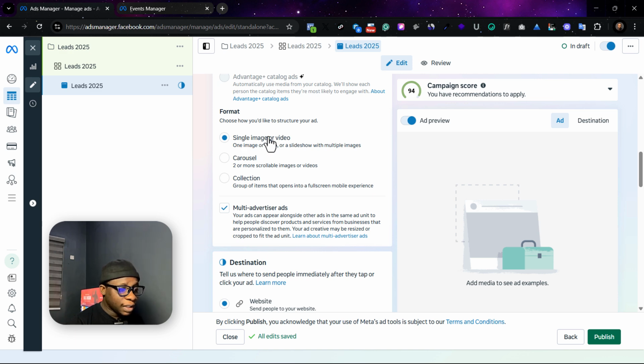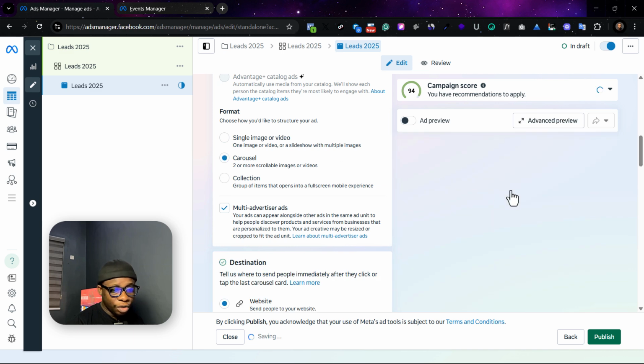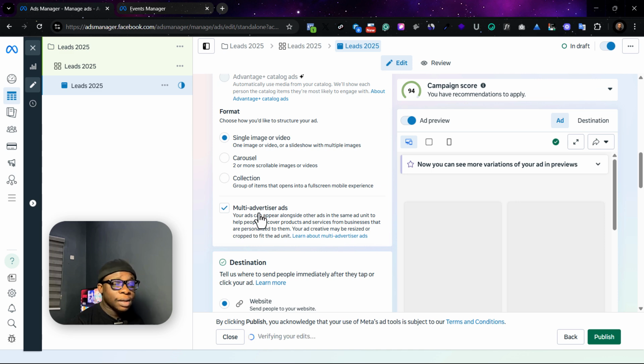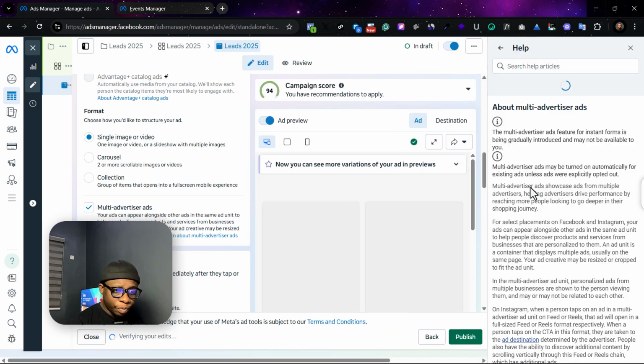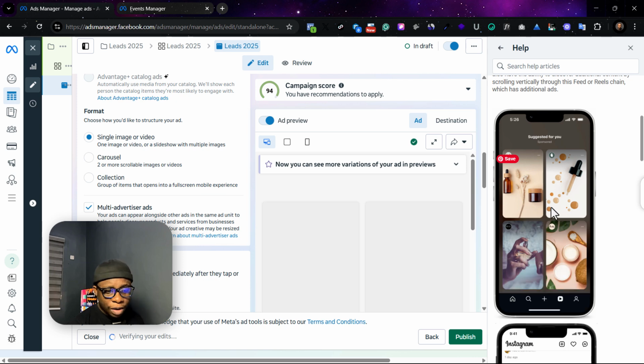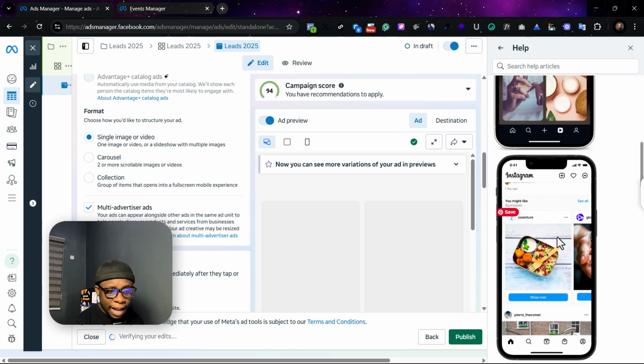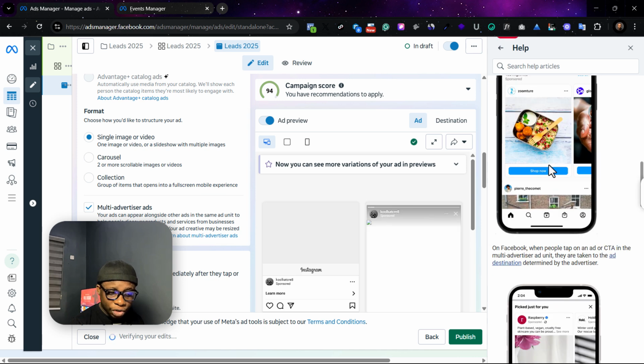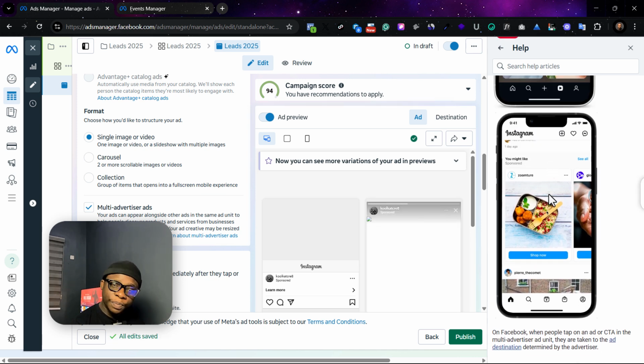So it's going to tell you, do you want single image or video, or you want carousel? I mean, we all know what carousel is, just more than one image in a particular post, right? So you can post carousels, or let's just go for single images. Then multi advertisers. How best can I explain this? Let me see if they would put this here, if there be an image. So now you've gone to a particular page and you see things like "you may like" all this stuff, right? So inside someone's page, when you are scrolling their posts, you see one ad that pops up on Instagram. I have not checked it on Facebook, but on Instagram, this is what it is.